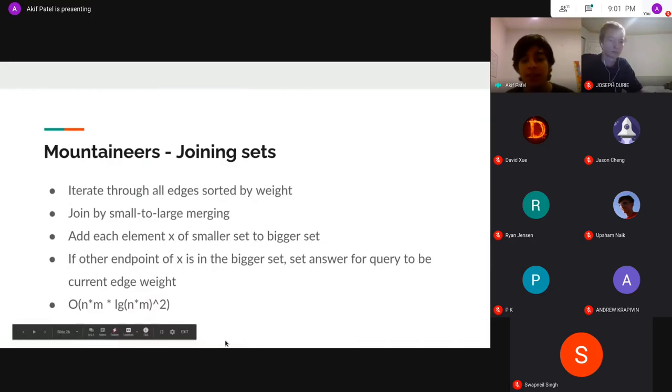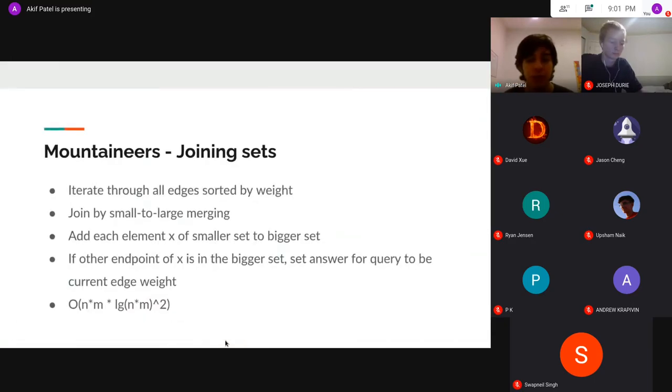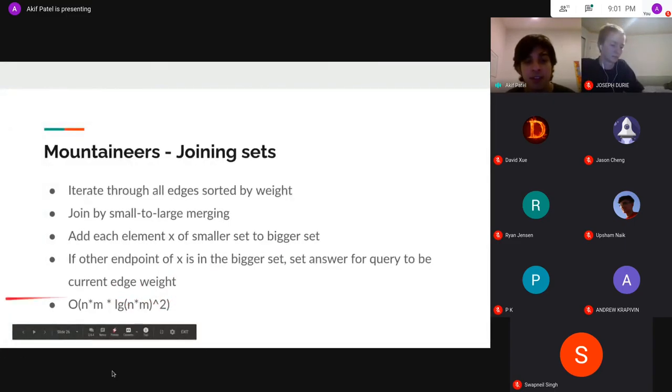So Abneel mentioned something nice. You can use merge sort if you want, and that removes the log factor, if you maintain the list sorted and then just merge them together. Actually, that doesn't work. Never mind. No, it does work, because then you can binary search for. But you still have to manipulate the big one also, so you're not gaining anything. Oh, that's right. Yeah, never mind. That doesn't actually work. So you have to use a C++ set, and that's another log factor. But this is still definitely fast enough. It's 500 by 500 by like 30, which is fast enough.